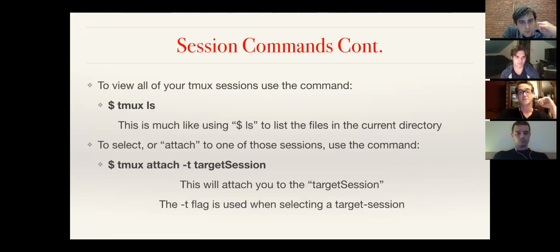And to view all of your Tmux sessions, you use the command tmux ls. So it's much like just viewing the files in your current directory on the command line. And to select or attach to one of these sessions, you would use tmux attach -t, the -t flag is for selecting a target. So the -s is for naming a session or renaming a session. -t would be to pick a session out of the ones you currently have available. So that would attach you to a session called target session.